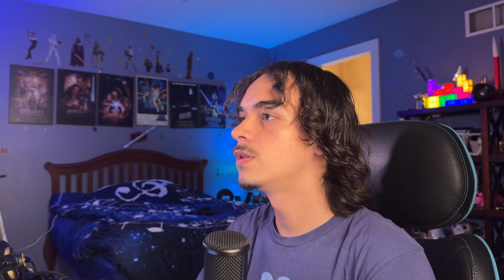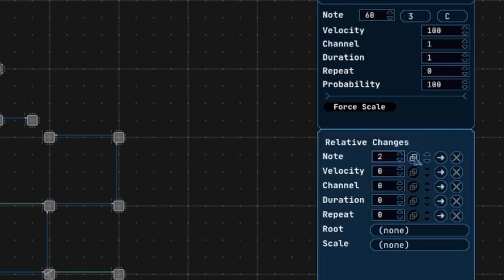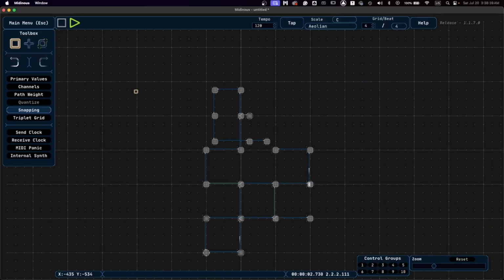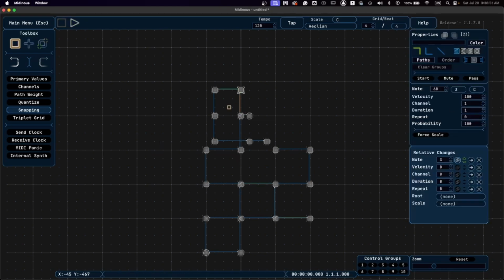And then what you can do is you can set random. So now it will randomly go up or down 3 half steps. So maybe we can make this a new instrument.